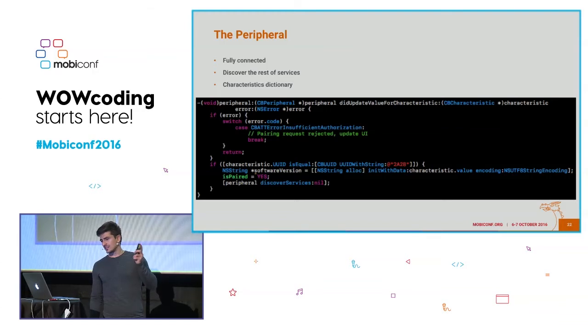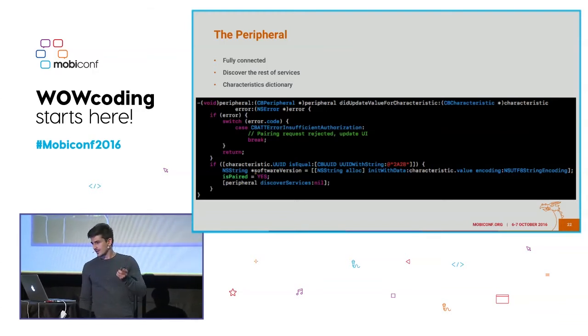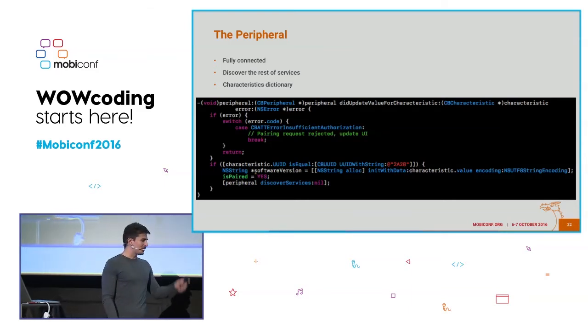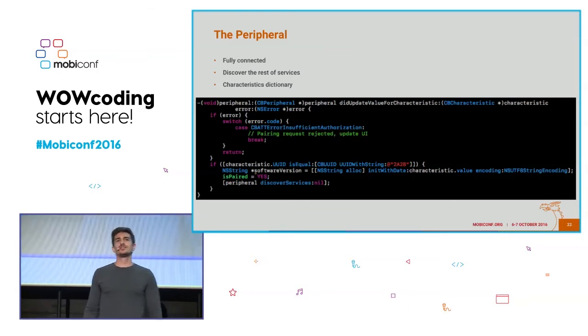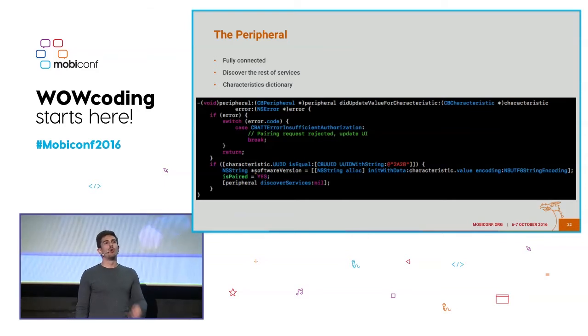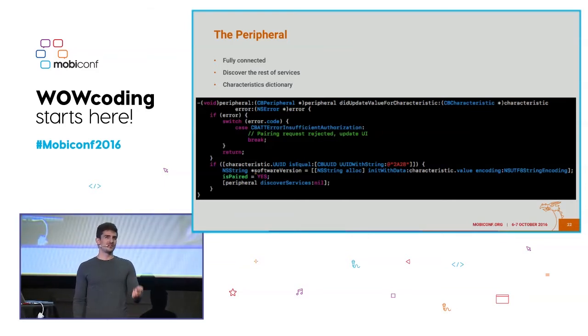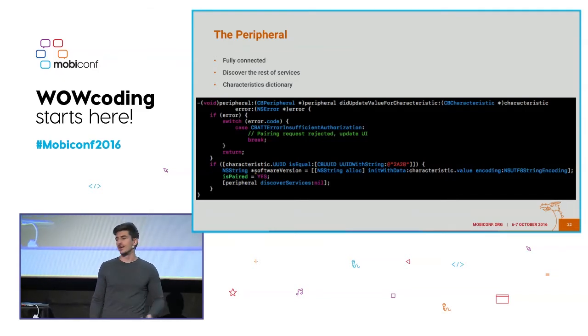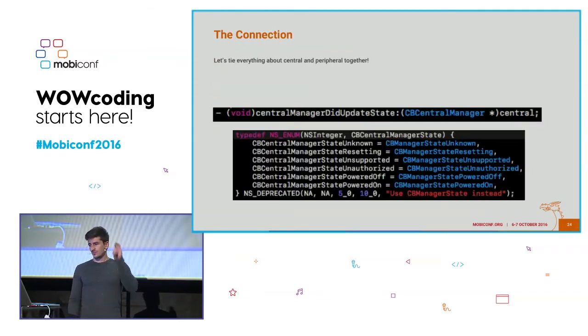Here, you can also see that I have write with response. On the previous slide, I was supposed to talk about writing with response. If you write with response, you are allowed to write more than if you do it without. That's because you have the pairing keys and it just allows you to push more data. All right, so now we have the connection.